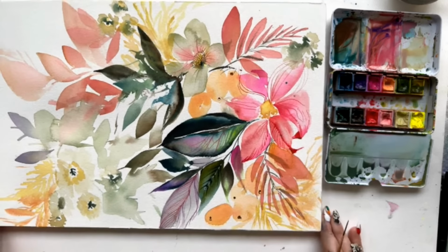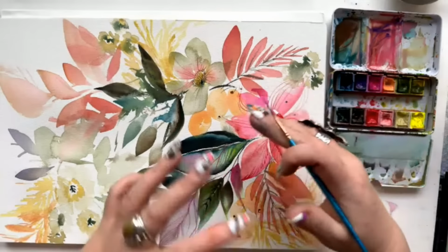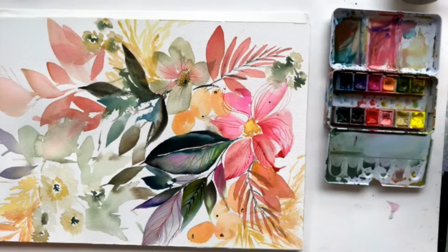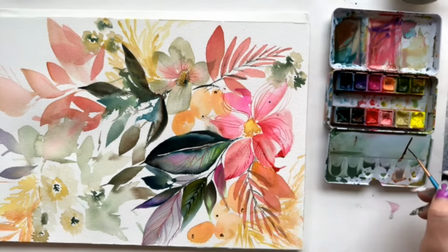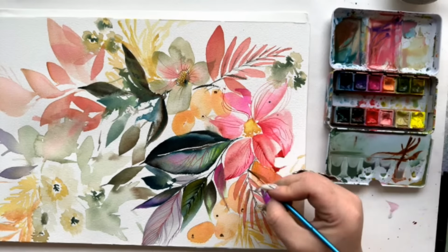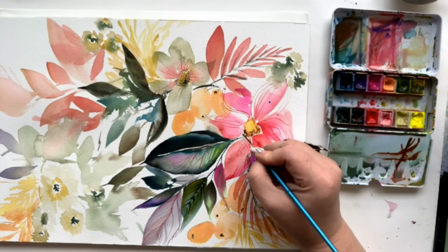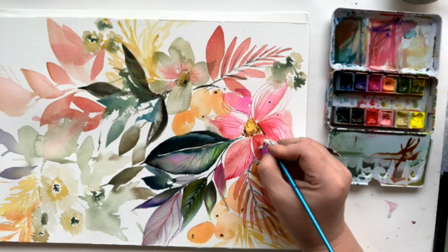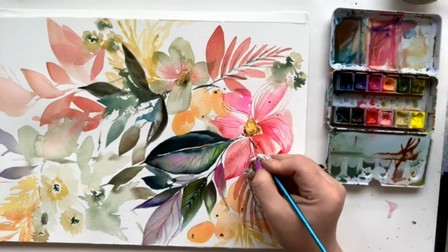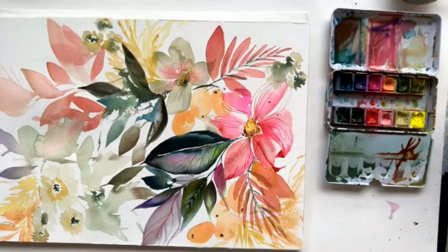All right, I'm going to get out of there. The reason I'm adding detail just here right now is because I'm still very much wanting this to be my focal point. So I'm keeping it real over here. I'm following that goal. Little brown. And then we're going to do the same kind of thing over here, letting all of those little stipply, scratchy lines converge towards here. All right. You could put a little bit coming out. Just use that brush, a few little lines. See if you like that. Take it or leave it.